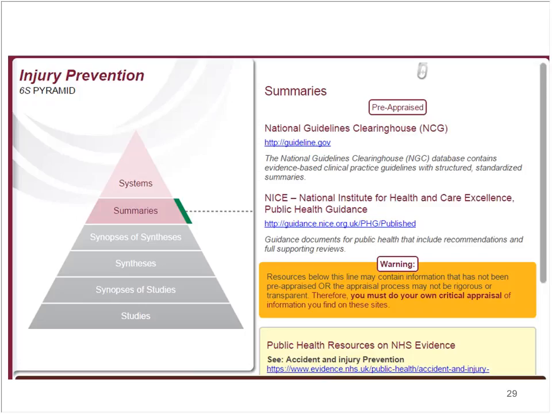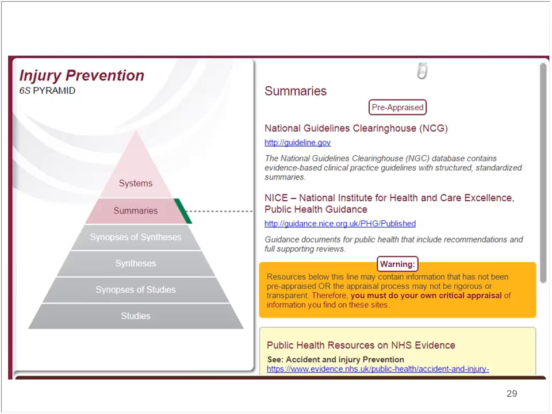So the National Guideline Clearinghouse has all sorts of practice guidelines, and you can search it and get pretty specific about what you're looking for. NICE, the National Institute for Health and Care Excellence, comes from the UK, and again, there are some pretty good guidance documents there. Now, you'll see on the screen that those are above that big orange warning sign, and that's because those sites are pre-appraised for quality.